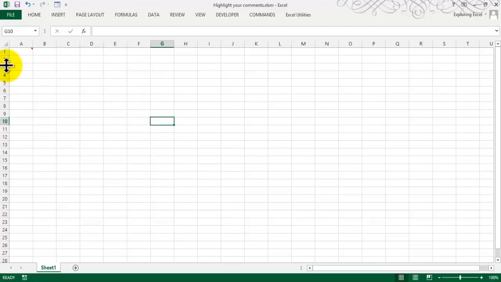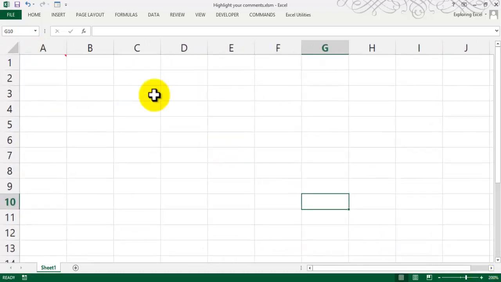After that you get a small arrow-like thing. I will zoom in a bit to show you. You get a small red mark in the top right corner, which indicates that you have written a comment.